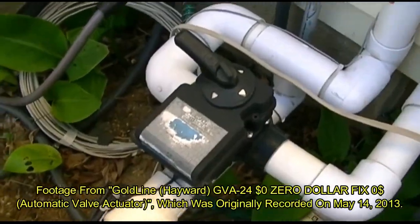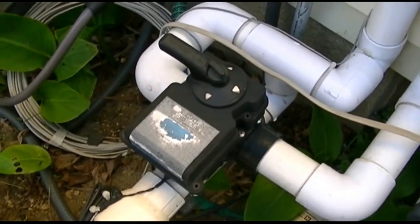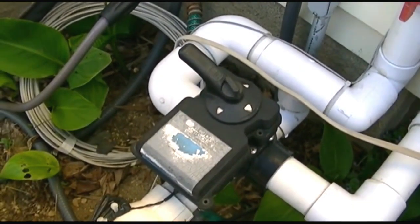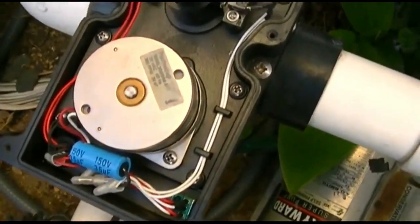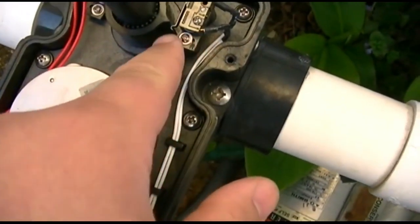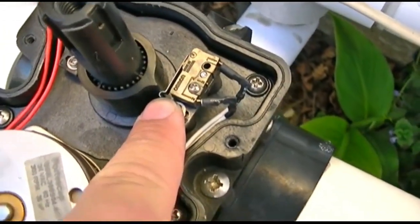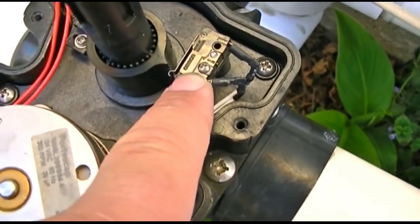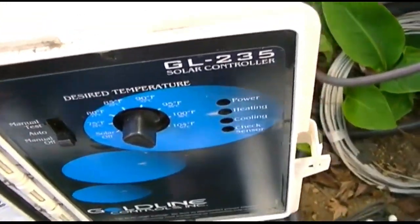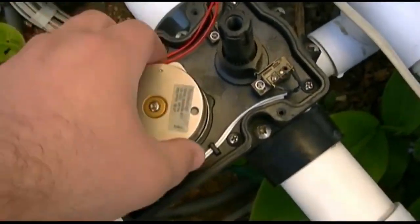I came home from work today. I was out in the backyard, and I heard this sound. You can see it's barely moving. I'm going to shut it so it works its way back. So in here, basically, what you have is a synchronous motor that will run in one direction or the other, and two micro switches, which are your limit switches. This is a cam right here that hits the switch and tells it when it's hit the end of its travel and stops the motor. And the control box here tells it to heat or cool, or open or close the valve. So now I have the two screws for the motor out, and you just pick it up.